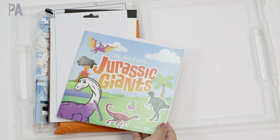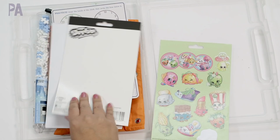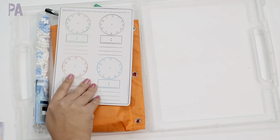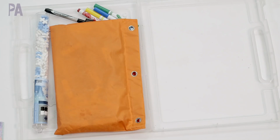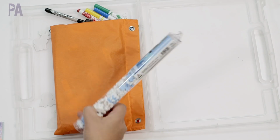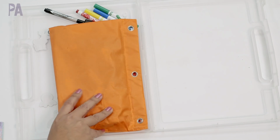This little color stick and learn, she did not touch it either. It's coming out. And then she still has some leftover stickers. We're just gonna put the stickers aside. She also had the time telling, which she liked to play with too, so it was definitely a fun one. She also loved the plus blocks. Oh my goodness, this girl, she played with these probably the most. So amazed at how far those went.